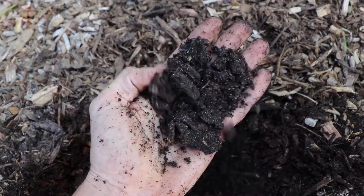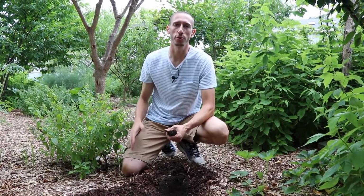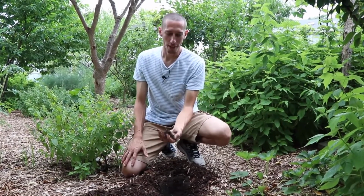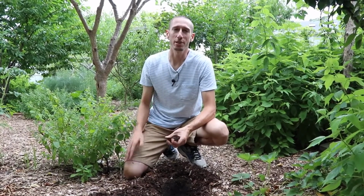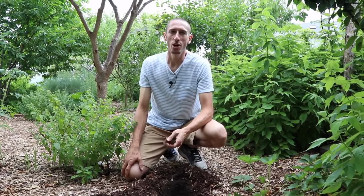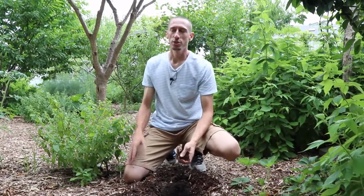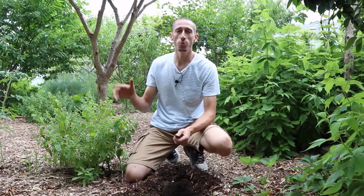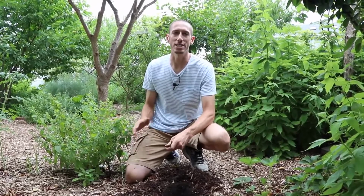Another reason we like to use wood chips is because they're constantly breaking down. Every year your soil is going to get more fertile. One thing you might wonder though is, is it going to tie up nitrogen? Like I said, it's all based on application, so you don't have to worry about that. What's actually going to break down your wood chips is the fungus. The fungus are truly the teeth of the forest. So these wood chips are going to create a heavily fungal-dominated soil. Trees, woody species, love fungal-dominated soil. And our plants, like our herbaceous annuals, they like more of a bacteria-dominated soil.